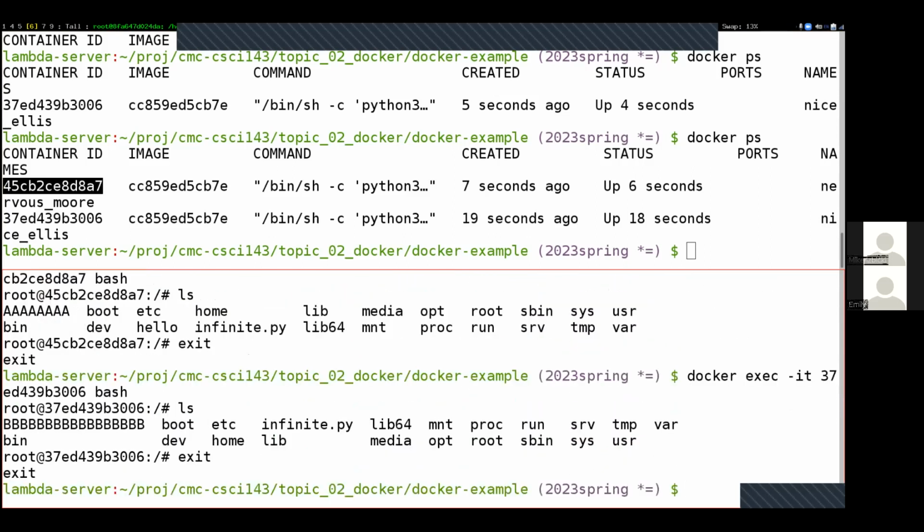So it's like two different computers are running. They just happen to have the same things installed. So this Docker system makes it really easy to start up many, many different computers that have the same sort of base state. And we will see that Instagram uses this to dynamically load however many web servers they need based on how many connections they have at a given point in time. And you'll be able to do that here as well next week.